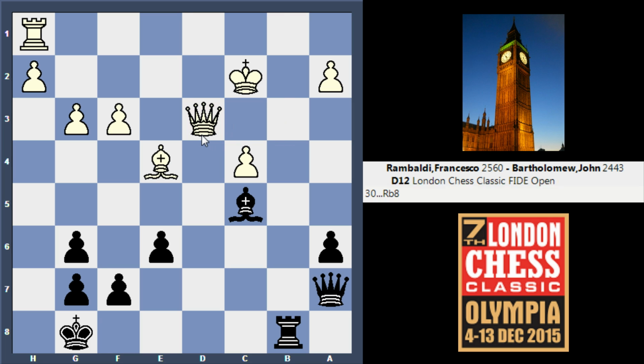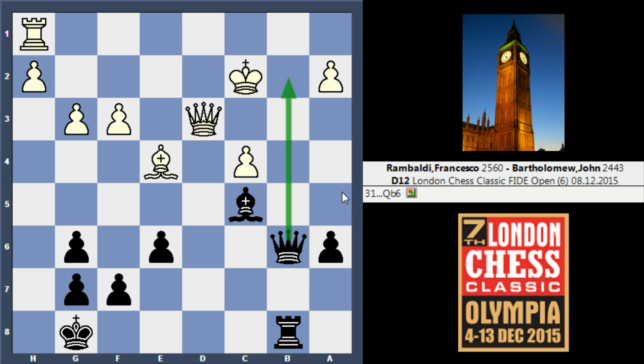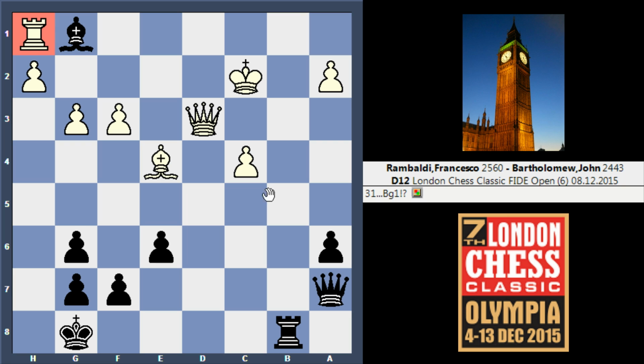Probably white should play queen to d3 here. But in that case, I was looking at a couple different things. I thought queen b6 would be a nice option, just threatening to come into b2 and drive white's king all over the place. Also, the computer points out the amusing option of bishop to g1, trying to box in this white rook on h1 and threatening queen f2. Not sure I would have played that one, but that's kind of cool as well.